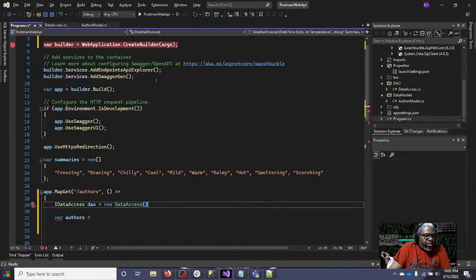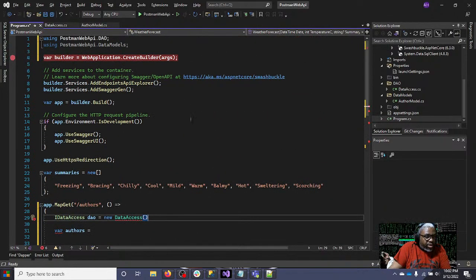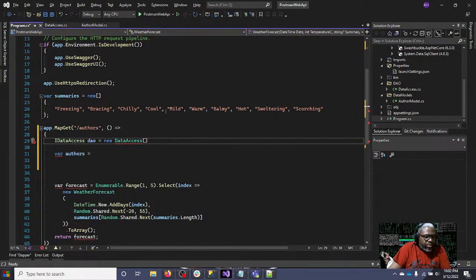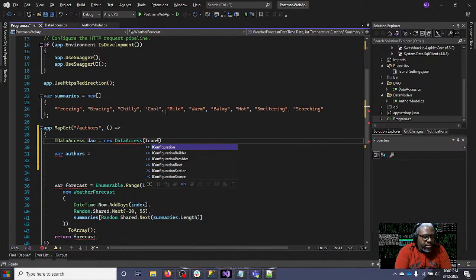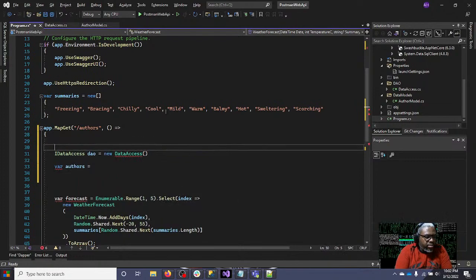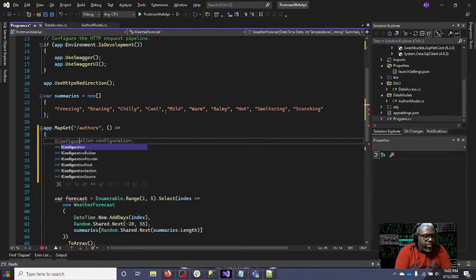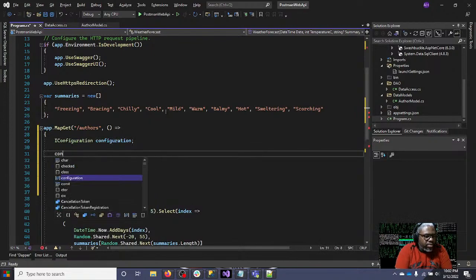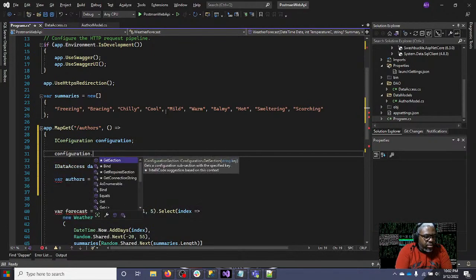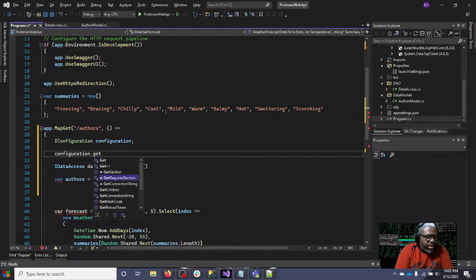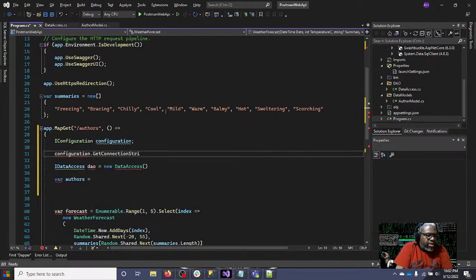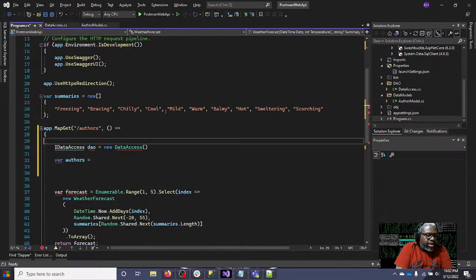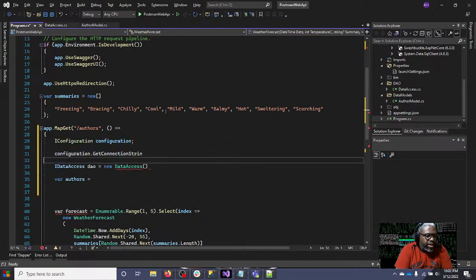So in here somewhere there should be a configuration somewhere. Connection string. Well, actually, what I need to do is this right here. Leave that there.